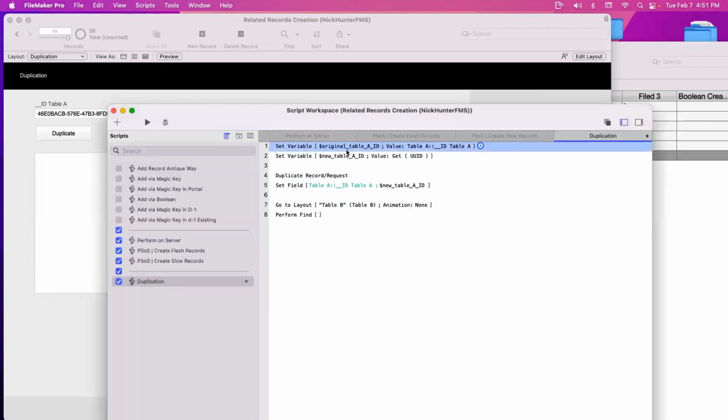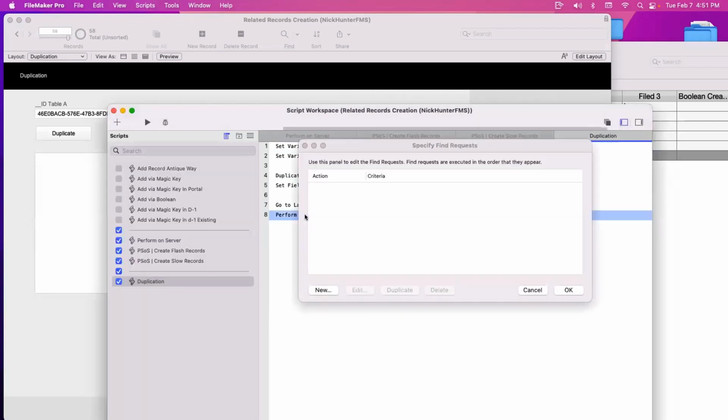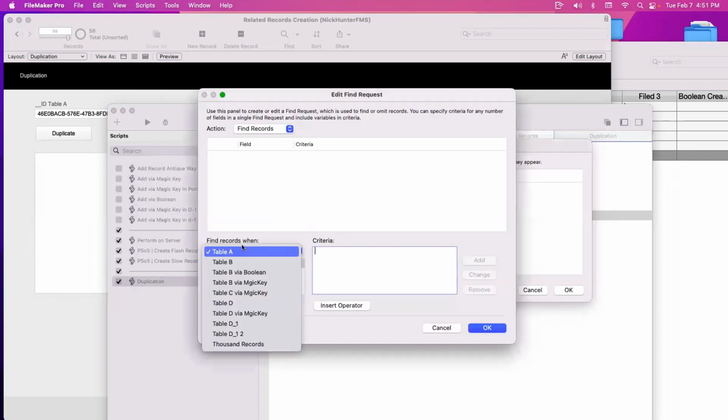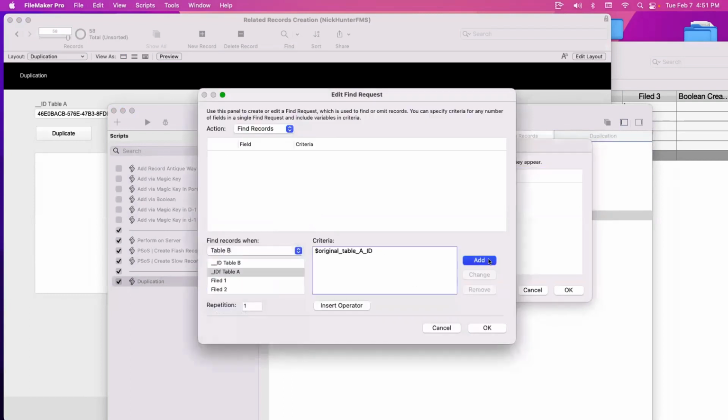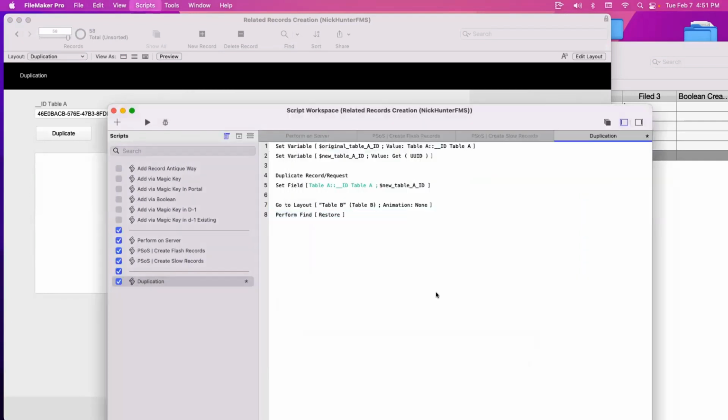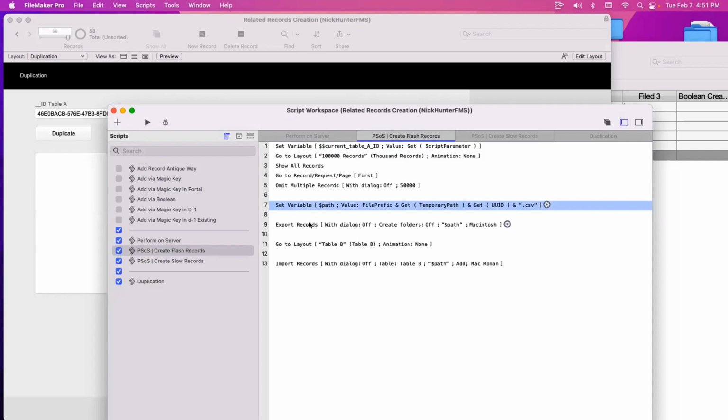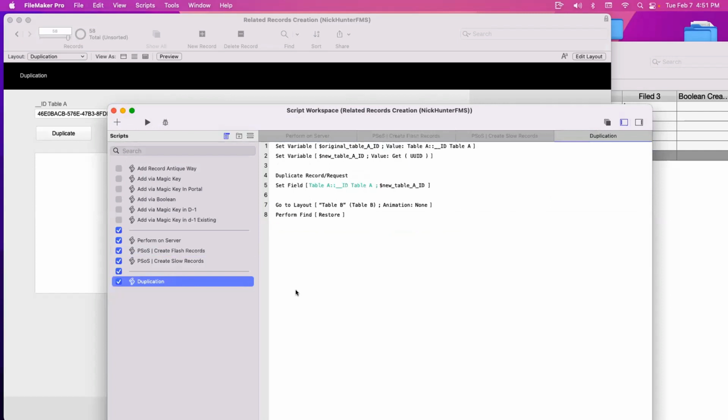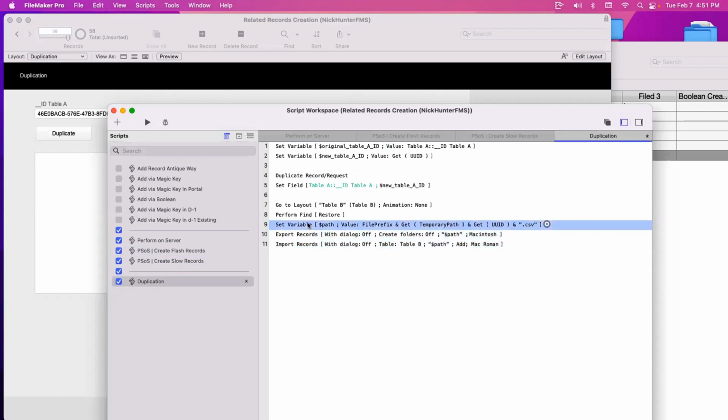From our original ID, I want to find those records in table B. And then I'm using the same technique as the flash record: setting, export, import. I'm setting a path with the same technique, the temporary path, get your UID, and CSV, okay?